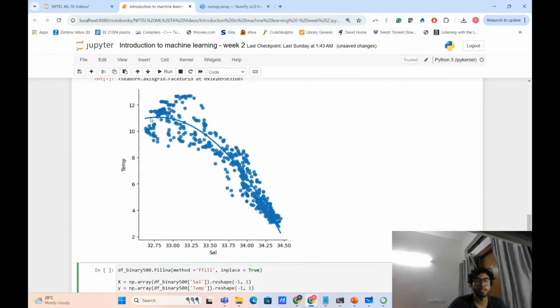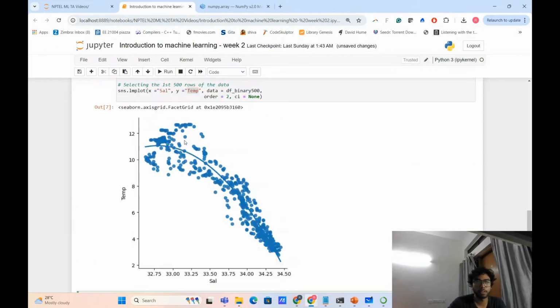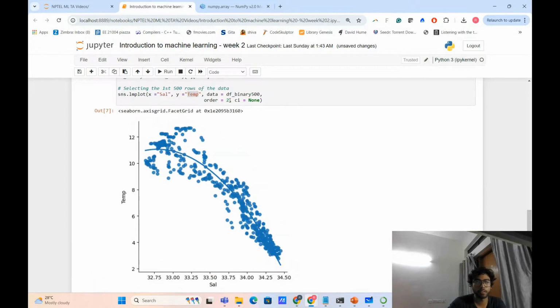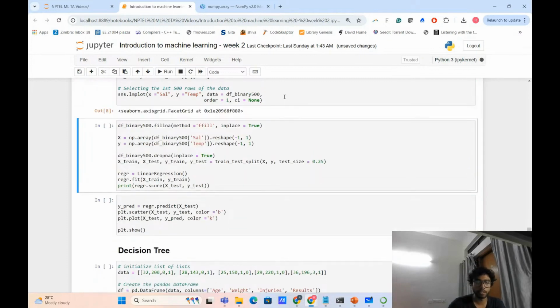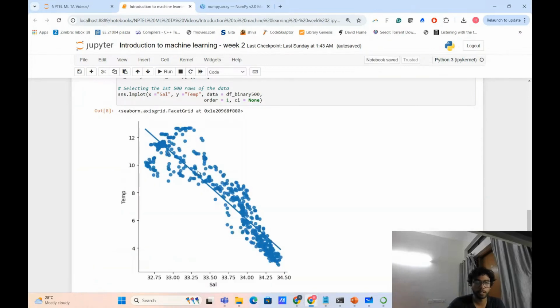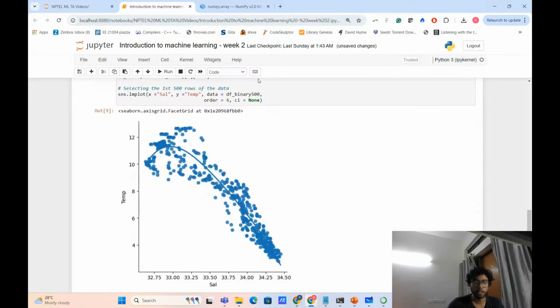So ignore this curve. You can just ignore it. You can fit a straight line as well, but this is just for visualization. So ignore this line for now. We have not fitted a model here. That's why I said ignore this line. If you can fit a fourth order here, this is just to visualize. This is not the fitted line. You just see the distribution of points.